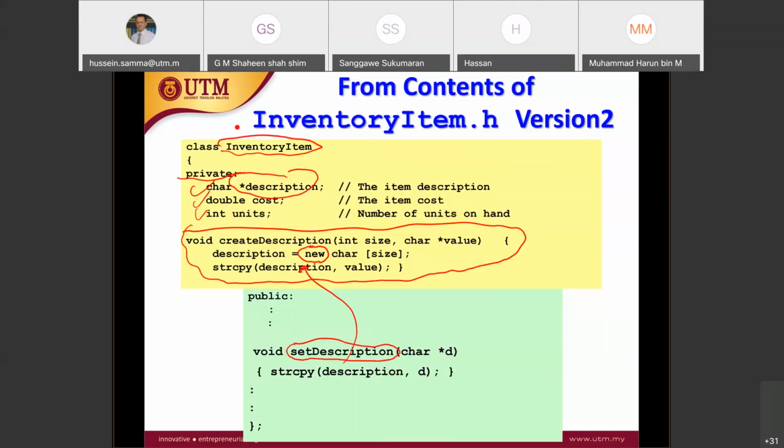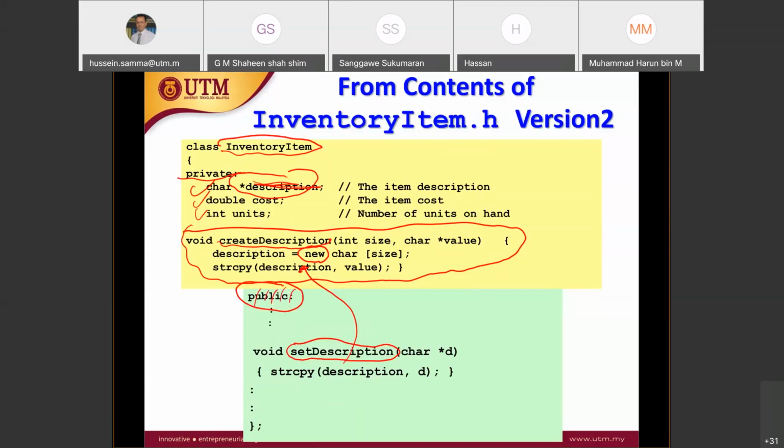Clear this point? I have a private function here. This private function will be used for internal processing, meaning to allocate memory, because at runtime I don't know how much memory I need based on the input. So in that case, you need a private function that will do this process to create a description or to reserve memory for this pointer. Clear? How to call it? You must call it from a public function. You cannot call it from the main.